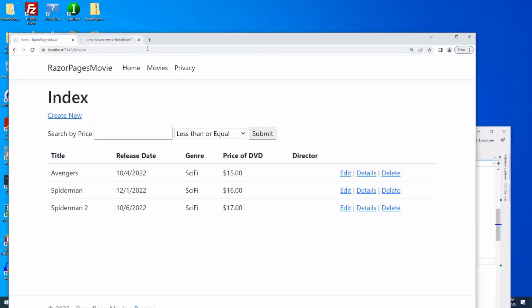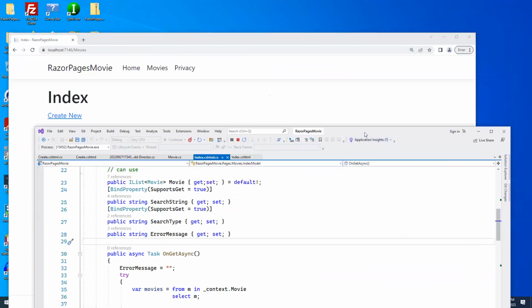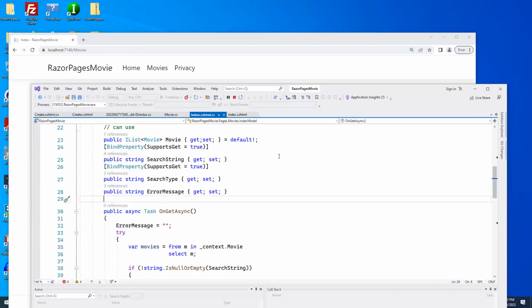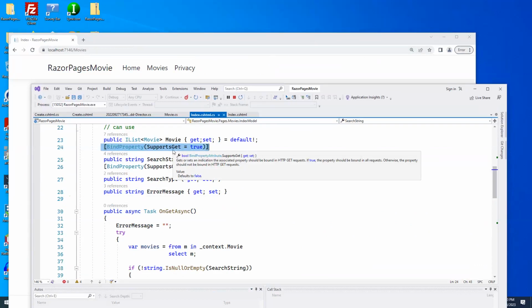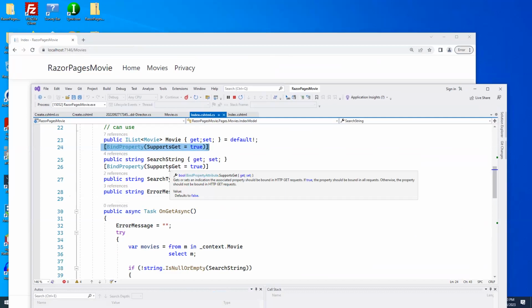Because we have said here SupportsGet, what that means is when we do the Get method, the values from the form automatically get populated into these things.